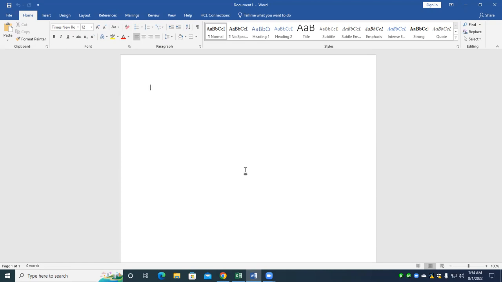So this is how we set up MLA formatting. Now, what's great about Microsoft Word is it has all of your margins set up. The first thing that I want to show, now I am going to just simply create a sample page here. So we have student name, we have my name, we have the course title, and then I am just going to use today's date, but you can use whatever date you want to use.